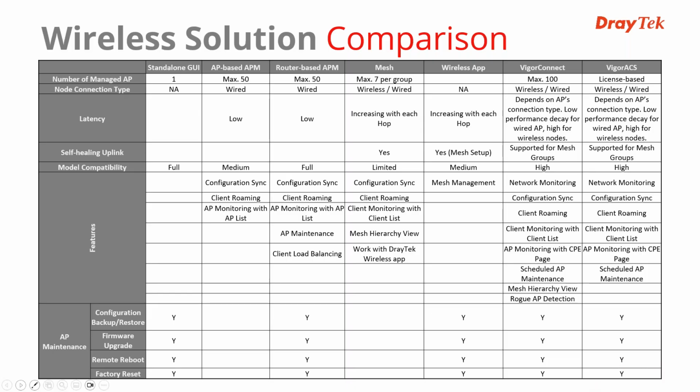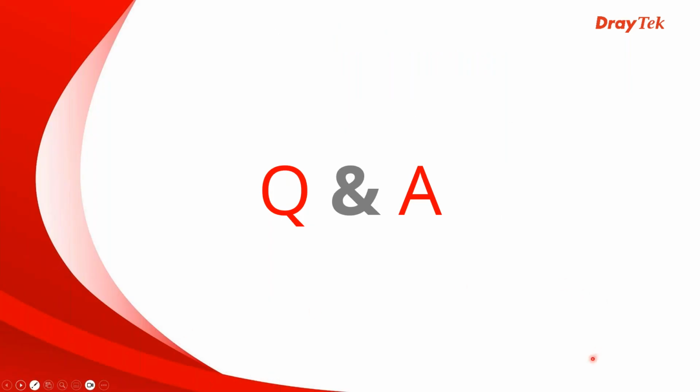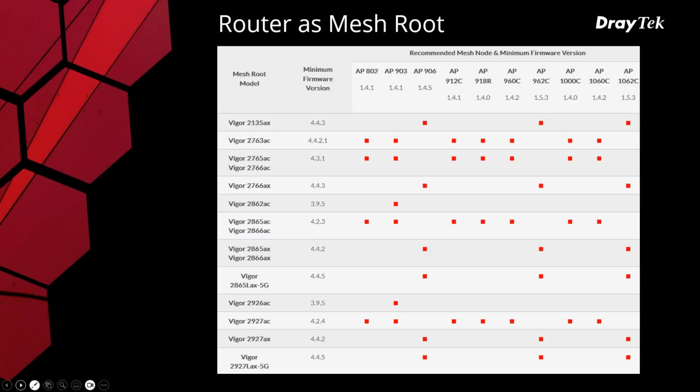Thank you, Fergal. There's another question about the compatibility. So is the DrayTek Mesh compatible with third-party devices? No, unfortunately not. It's just the way it works. Like I was mentioning earlier, the router is the mesh root, and it has different chipsets to work together. So it's DrayTek Mesh technology feature, and it doesn't work with third-party products, unfortunately.